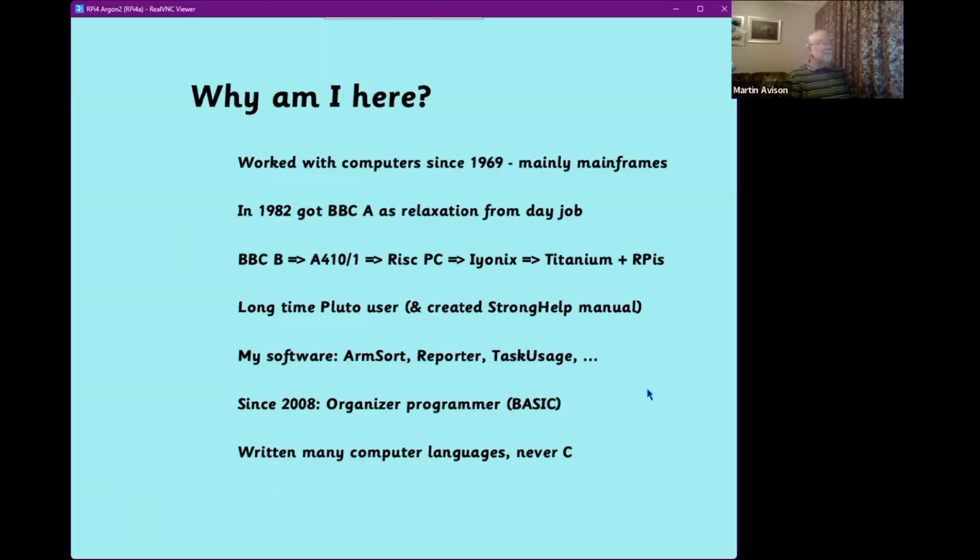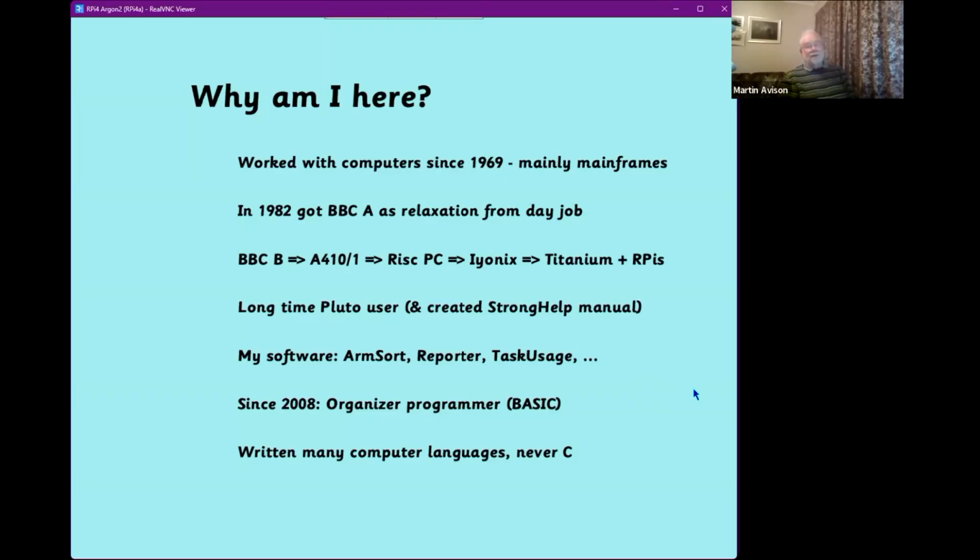Right, let's go. Start off with, why am I here? Which is always a good place to start. I started off with computers in 1969 with mainframes largely, and that was my working life. In 1982, I got a BBC A as a relaxation from the day job.